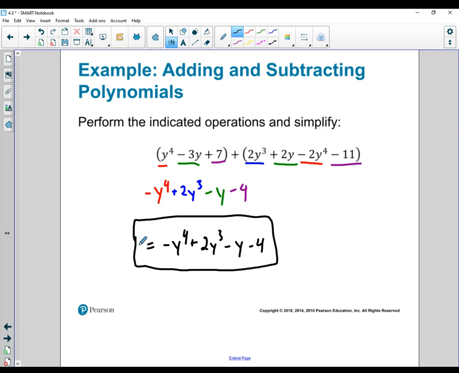One thing I will note to get comfortable with, a lot of people mess up when they get something like this too. Like, let's say we had 3y squared minus y squared. Remember this invisible 1, if that helps, so 3 minus 1 would be 2y squared. Just a quick note.